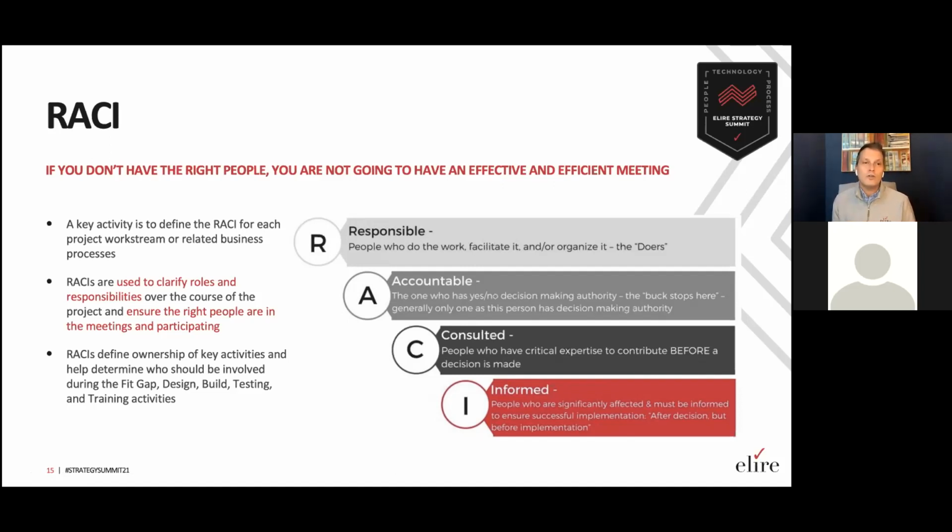If you walk into a room and you're like, why are 30 people sitting here? We only need 4 or 5. It may be because you didn't effectively define the RACI, or maybe you did define the RACI, but you didn't stick by it when you were actually sending out your meeting invites. If someone is in the informed category and keeps raising their hand and saying, I should really be a part of this, maybe they need to be moved over to the consulted, but be thoughtful about that, because the informed will eventually know. They just will know after the decision.